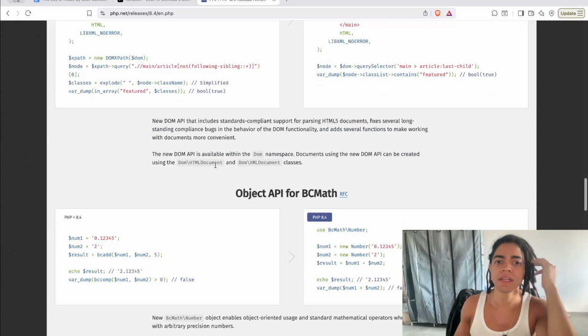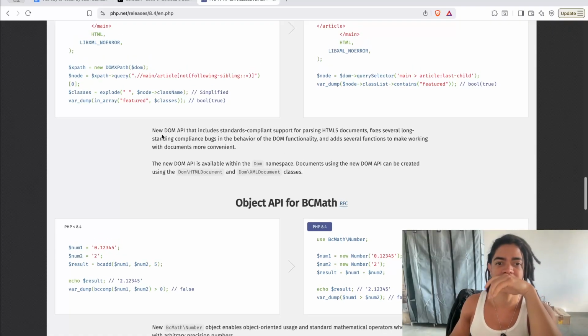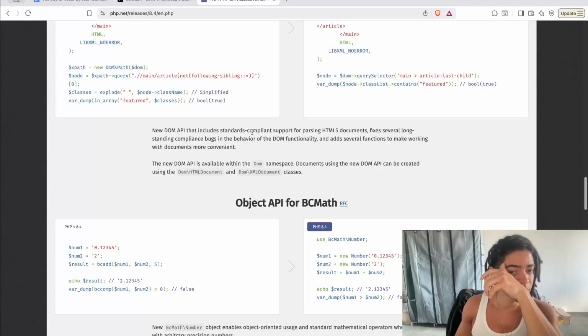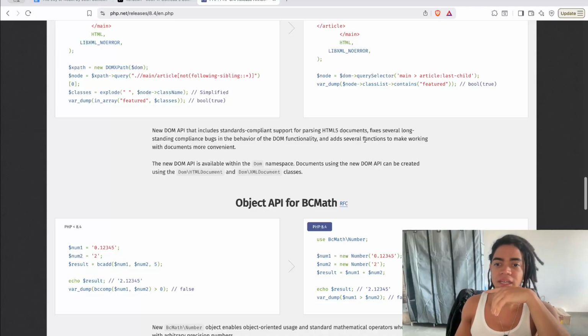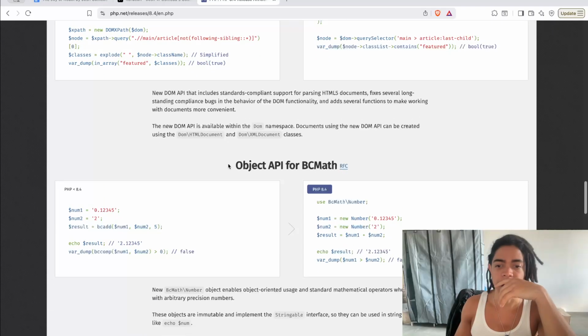New DOM API that includes standard compliant parsing of HTML documents. Oh my god. But it's a new DOM API. Standard compliant. Oh, okay. Fix several long-standing compliance bugs in the behavior of DOM functionality, and add several functions to make working with documents more convenient.